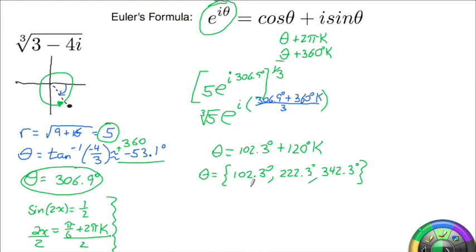Alright, I'm only going to find one of the possible roots, but there are two others, and then I'll show you graphically what they look like. So our complex number in a plus bi form is going to be the cube root of 5. Now we just go back to our cosine and sine. So it'll be cosine of 102.3 degrees plus i sine of 102.3 degrees.